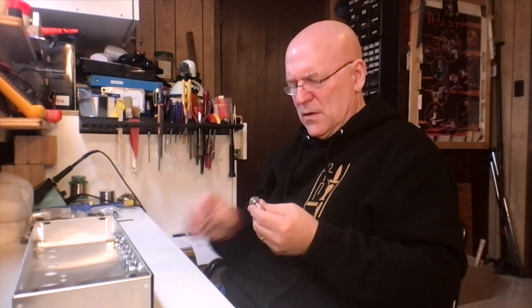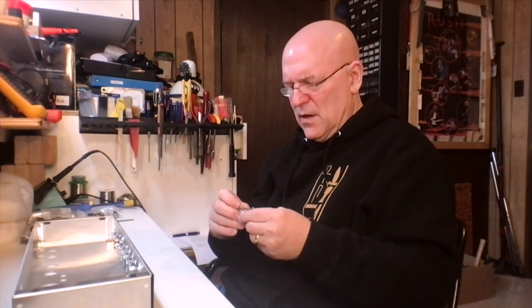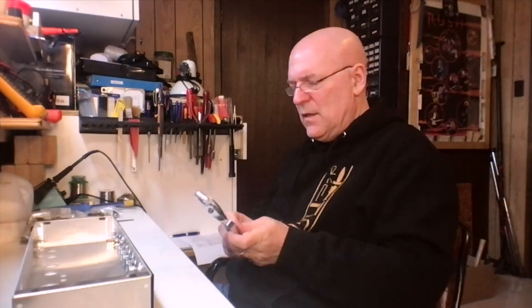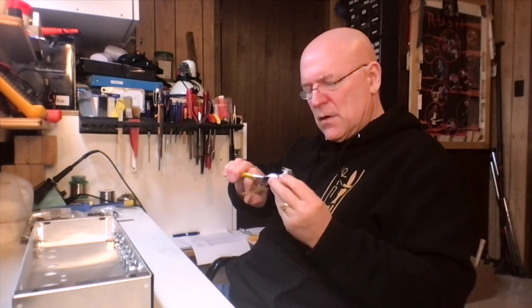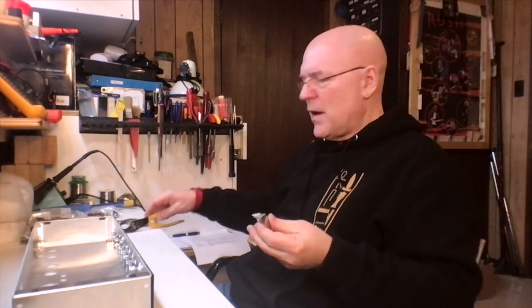These can be a little bit kind of tricky to get to sit right in an amp and to stay in solidly. It's a rather big nut that goes around the bayonet bulb, and it's really hard to tighten it. You can't really get in there with a wrench. So most of the time I just finger tighten it as much as I can, and then when I'm doing maintenance on the amp, I just always double check those things.